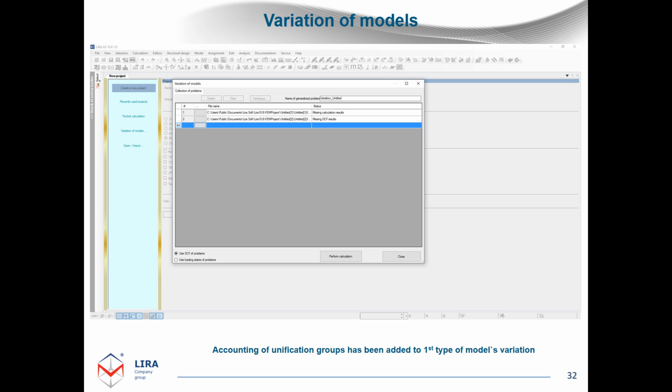Remember that the second type of model variation doesn't combine results in terms of design combination of forces. However, it allows us to display loading libraries for all combined problems.